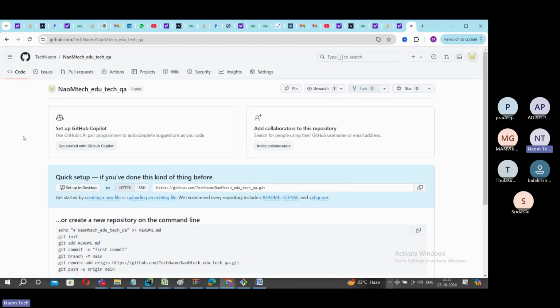That's all, friends. I'll give you a few more important things: how people really work and what kind of things people use when working in a real environment. They create tokens, not just SSH links. Sometimes they also use the token concept. How they generate those tokens, all that I'll discuss in the next session.